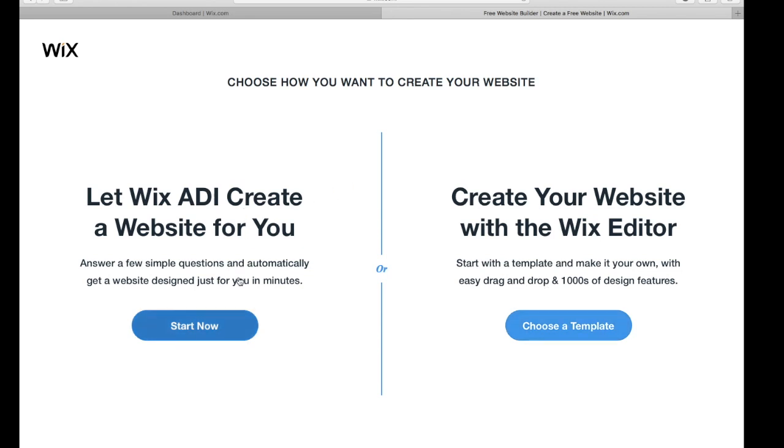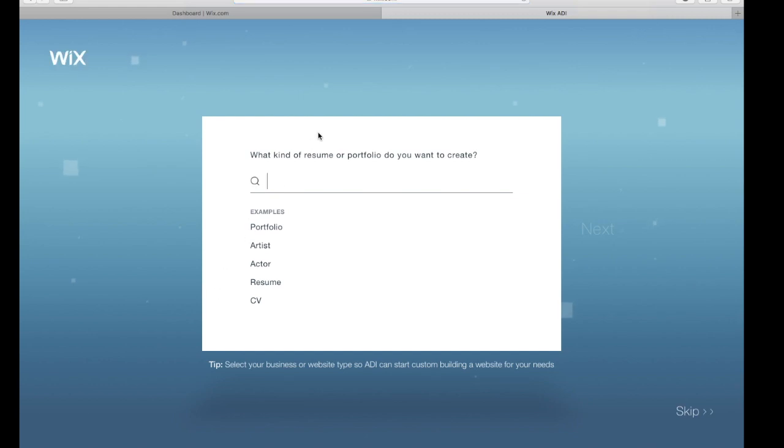To make it easier and clearer for you, I will choose the first option, where you can answer simple questions. So you click on Start Now. And the first question is, what kind of resume or portfolio do we want to create? Let's say we want to create a simple portfolio, so we click on the first option.